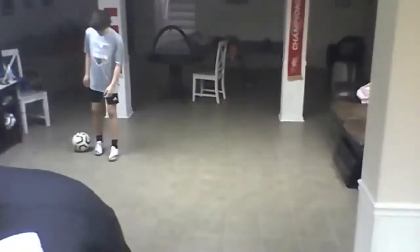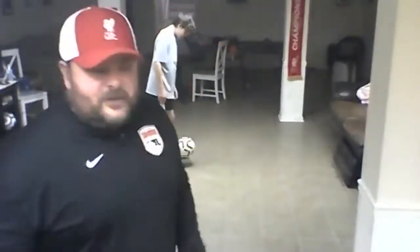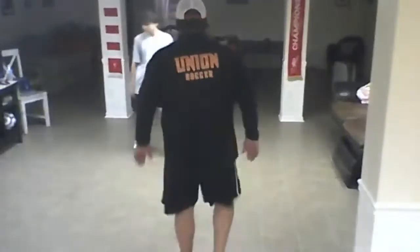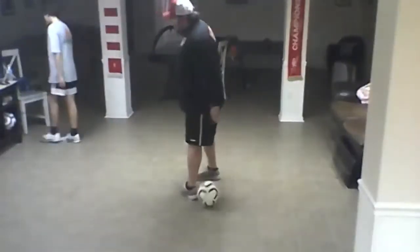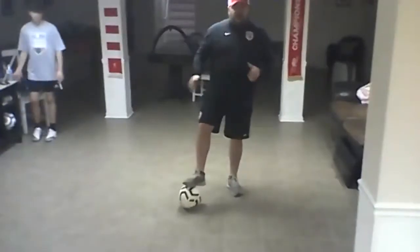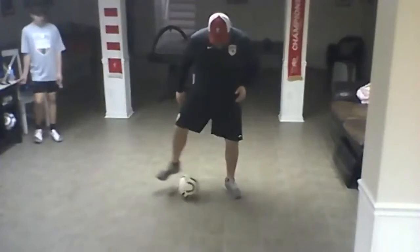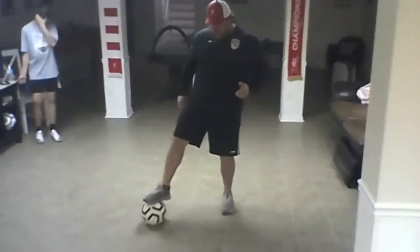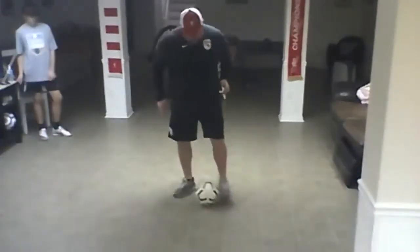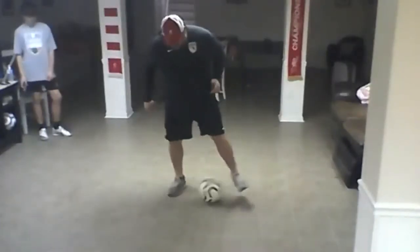Keep the ball right there with you. We're going to go on to the next one. Again, remember, everything starts out of the foundation. All right. So this round is gonna be the foundation, okay? Foundation, one, two, three, push it forward, pull it back with the same foot. One, two, three, push it forward, pull it back with the same foot.